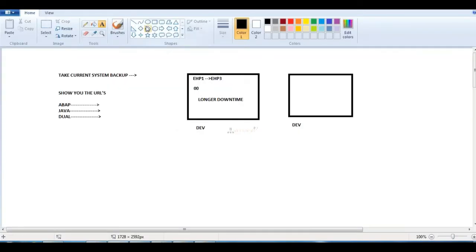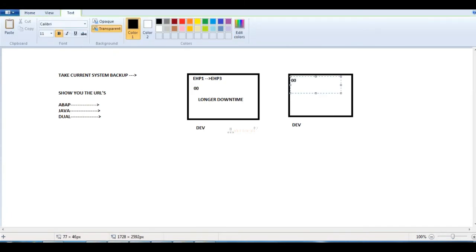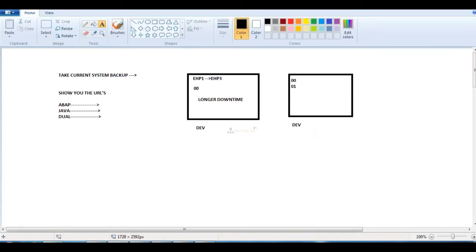Standard mode. Then what will happen is, whenever I execute the tool, here my instance number 00 is the central instance and 01 the central services instance. In the same system, it will create one more instance.